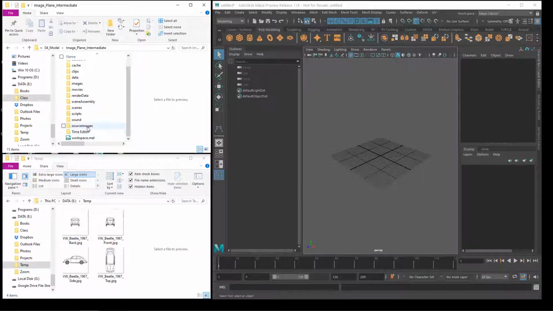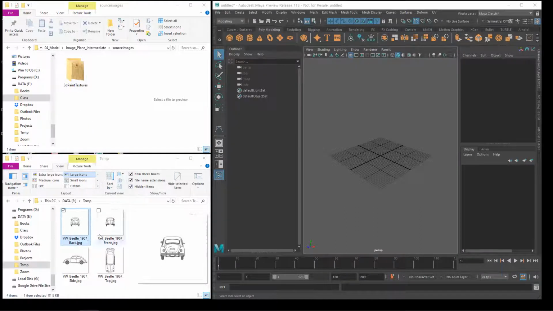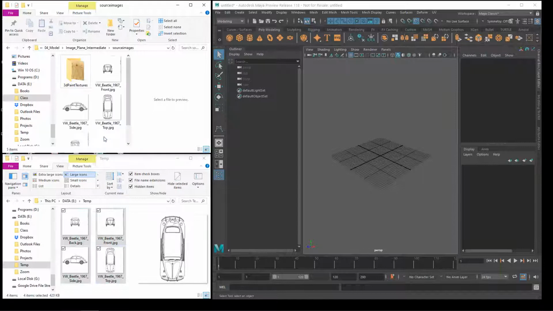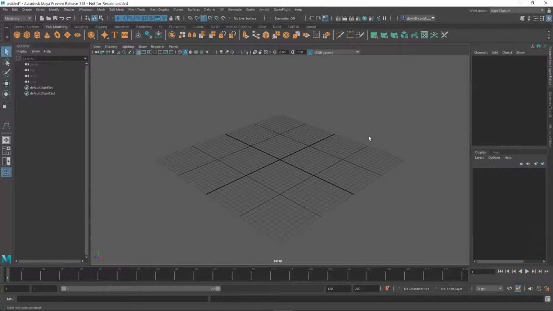So for right now, here's what I'm going to do. I'm going to double click in there, and I don't have anything in here right now. So I'm going to click on the files here in the temp directory, and I'm going to copy them. However you like to copy and paste, if you like to use hotkeys, or drag and drop, whatever you want to do, on Windows or Mac. I'm on Windows here. It's going to ask me to copy, yes, I'm going to copy here. Okay, so now I have all my images in that directory. Now I'm going to go back over to Maya, and pop up in full screen.